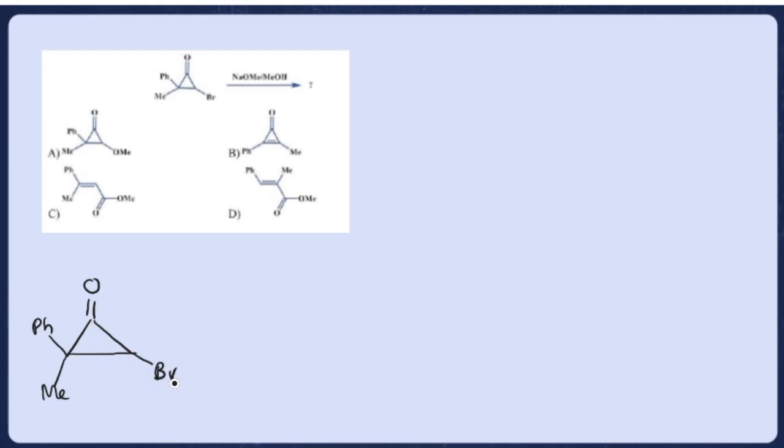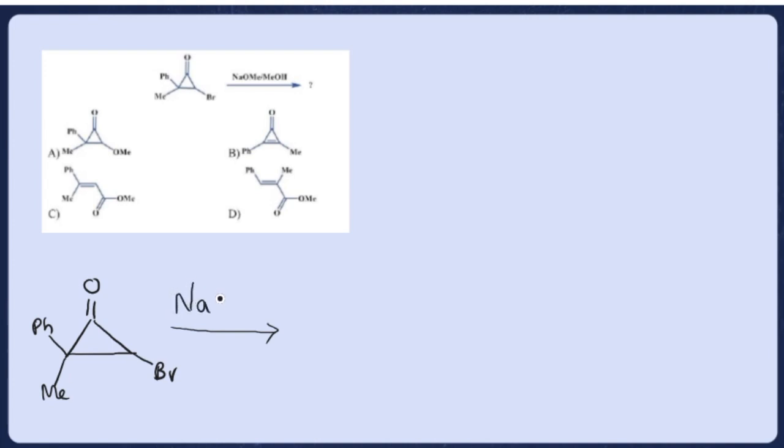And also you see there is a halogen. That means what? There might be elimination in the molecule, because the moment you look at the options, you see there is no bromine. So there has to be somewhere elimination, reaction, or maybe substitution. We don't know, so let's analyze that. Now that you have understood what the functional groups present in the molecule are, and there is a probability of opening up the ring because it is a cyclopropanone, right? So keeping these things in mind, understand what this reagent is.